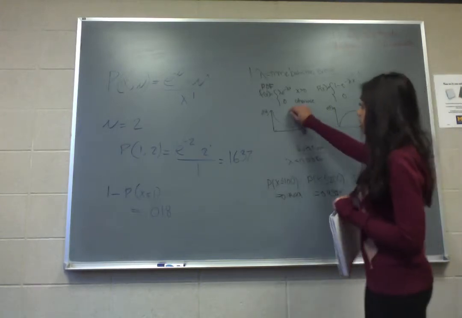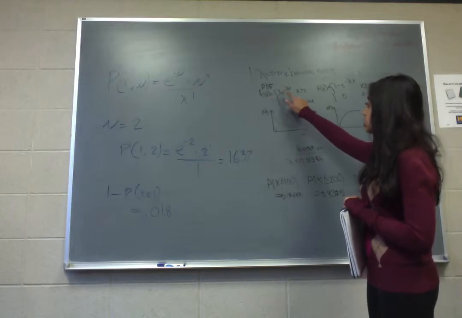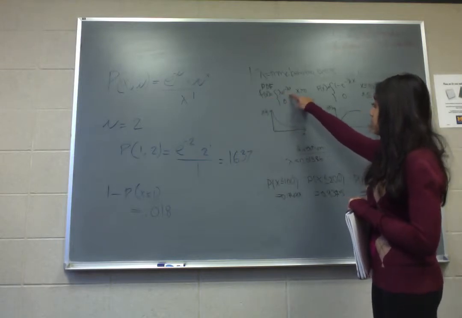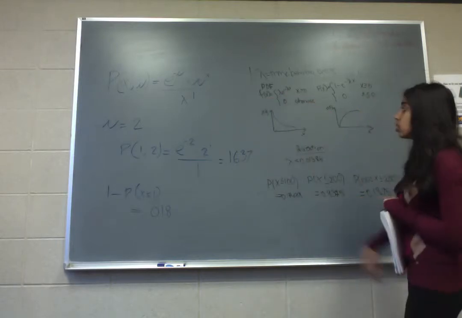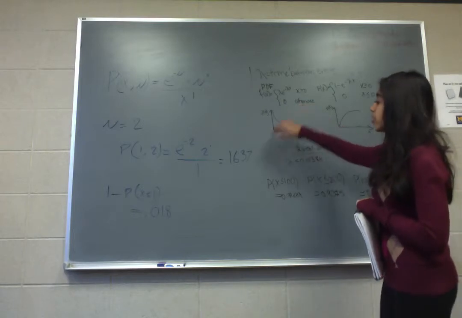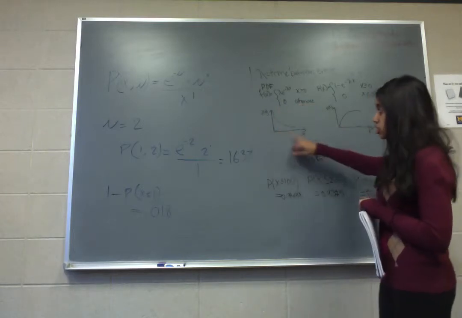The two equations for this are the PDF, which is f of x equals lambda e raised to minus lambda x if x is greater than or equal to 0, and 0 otherwise. The graph looks like this - it's an exponentially declining function.